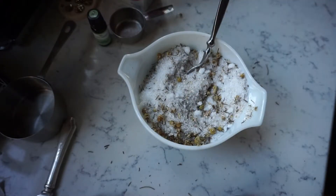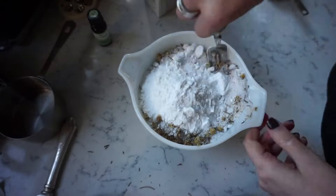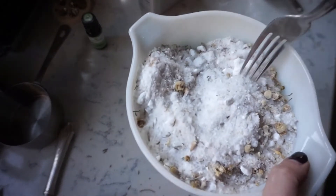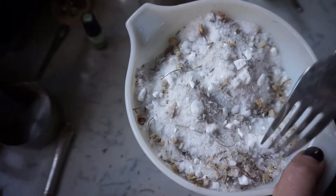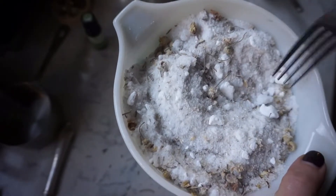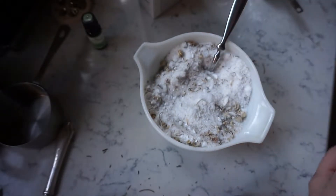The last thing we need to add is the baking soda and we're all set — half a cup. And here you have it. A little chunky still, so I definitely have to mix it up more. This is what it looks like. It literally looks like the way snow looks when it's underneath the tree, which is why I'm even more excited that I'm doing it now — bring on the snow! I'm going to put this in a mason jar and we'll come back.